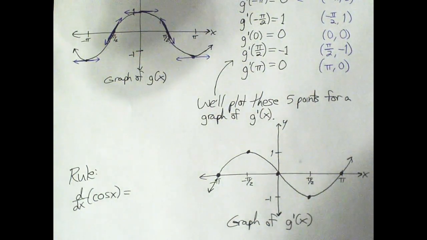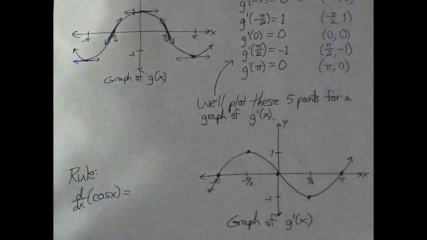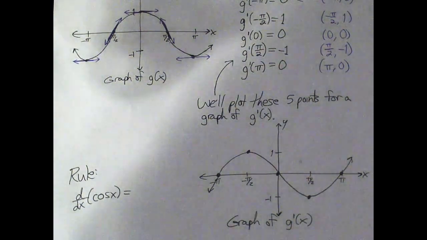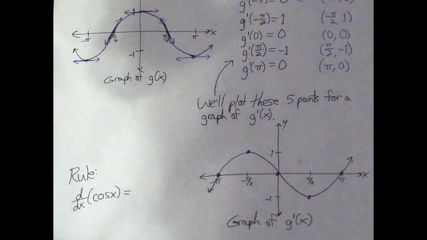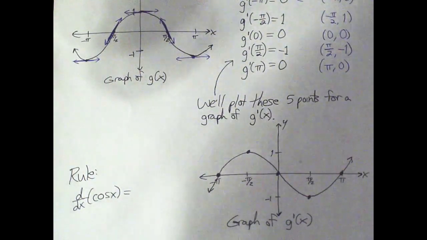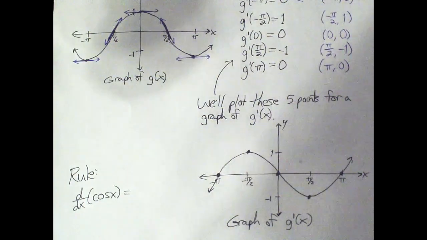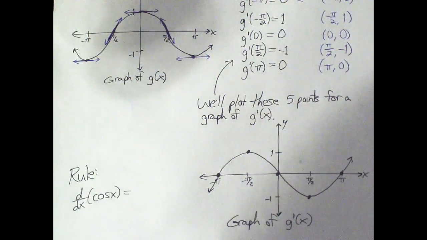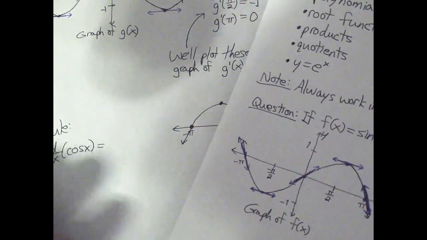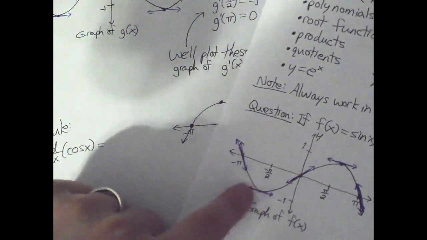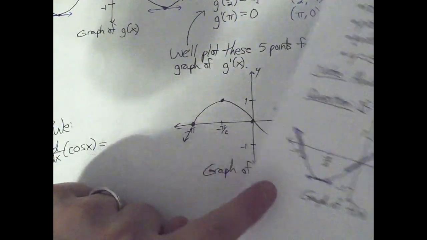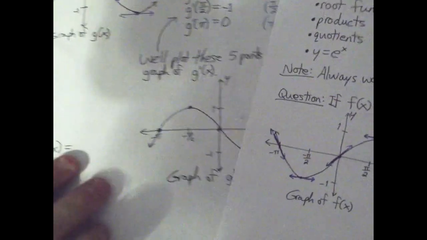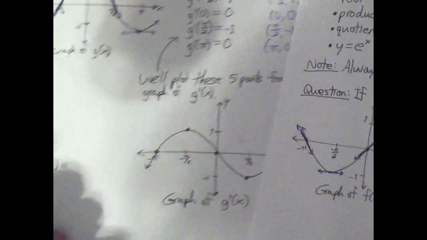Is it a function that we know? Is it a trig function that we know? Well, earlier I said the derivative of sine was cosine, and I said it would be really nice if the derivative of cosine turned out to be sine. But look at the graph of sine. This was the graph of sine. That's not exactly what we got here. They're different, right? Wait, can we see them side by side? Let's see if I can get them side by side.